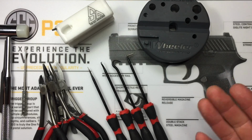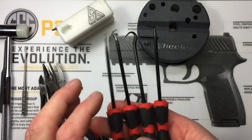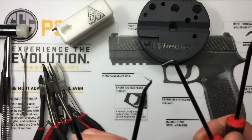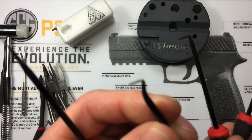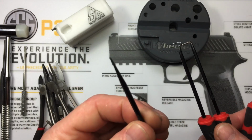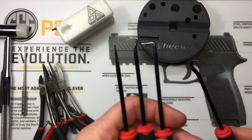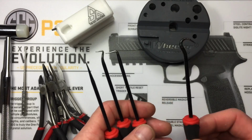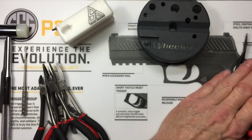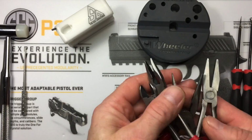And then when I buy stuff, I'm usually looking for a kit. So I like options, okay? So like my pick set here. Actually, I believe I got this at Home Depot. So people that have seen my 365 video, the 90-degree pick. This one right here is the one I'm always using to get that back together. And then the straight pick I use quite a bit on the 320 when I forget to put my takedown lever back in. There's a video where I show how to get that back apart using that pick. And then this hook one, I don't use it that much, but I have used it. So picks, very helpful.